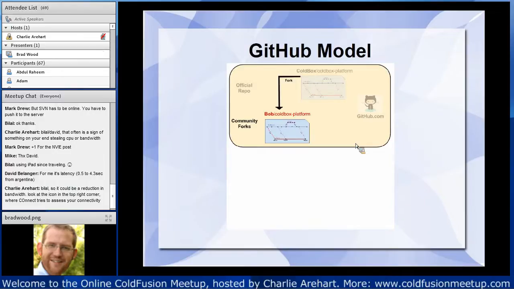So Bob comes along, and Bob wants to create his own copy of the ColdBox repository, so he forks that. On the GitHub website, there's just a button called fork that you click, right? So now there's two copies of the ColdBox platform. There's the official version that's owned by the ColdBox user, and then there's Bob's version.